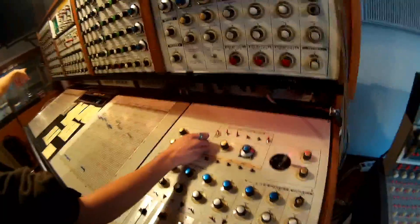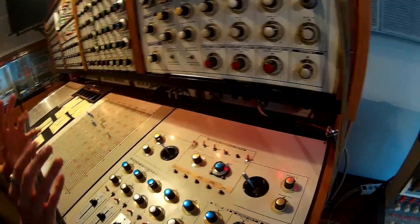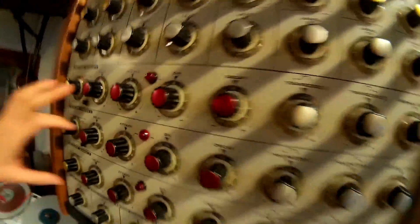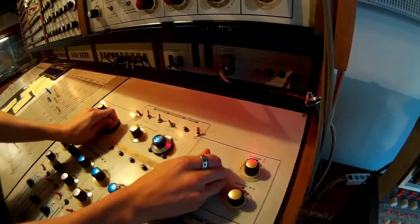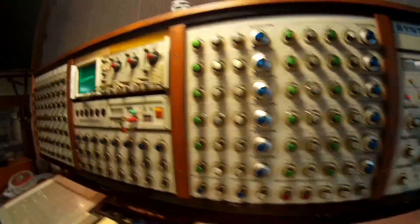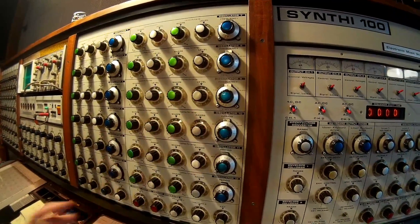Let me show you how I combine three event shapers - like three very short clicks - and then I can decide there's one step between each of these, so they're like... okay, so the delay is different: one is zero, one is minus one, one is two. Exactly, but you can increase the proportions of the delay with the joystick, so you can follow what's happening and change the tempo. Plus the noise that I'm putting through this bandpass filter - just these two without any major additions - it's already a nice sound. Quite ambient, and I'm going to keep it.